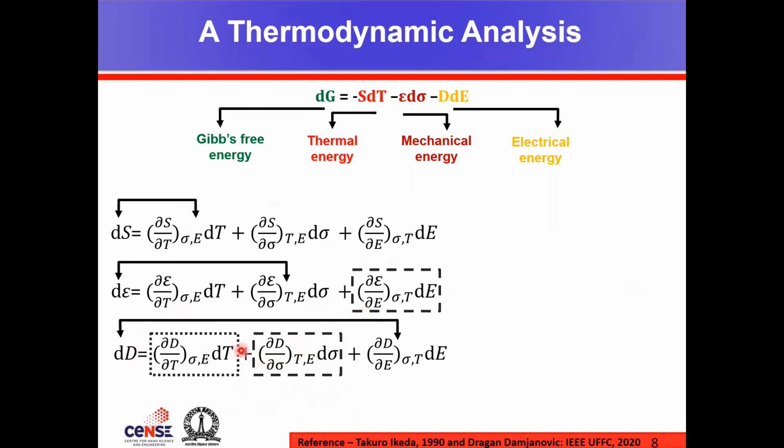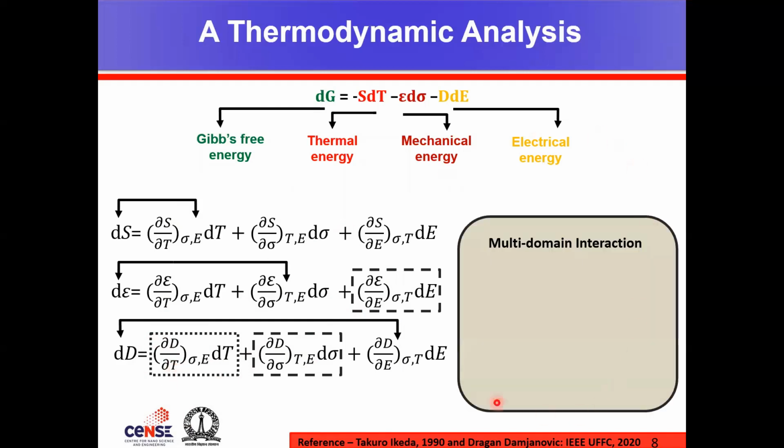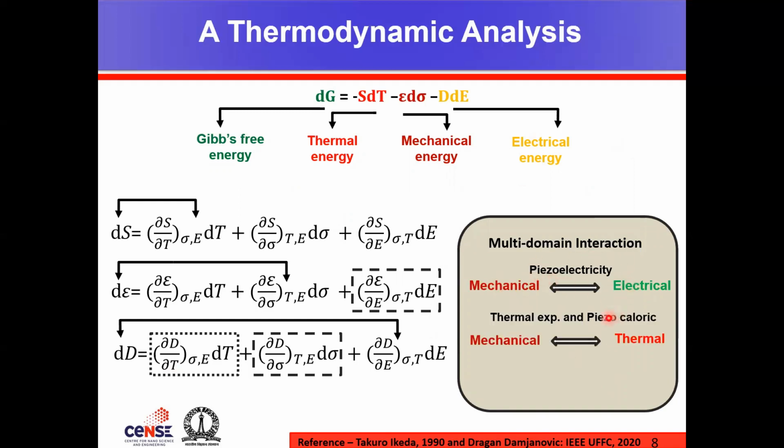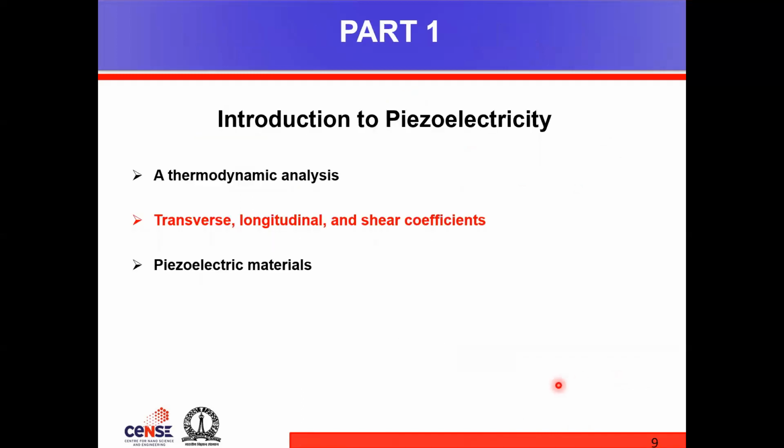And here what we observe is the pyroelectricity relationship emerging. That is the change in the charge due to change in temperature. So this can be analyzed as multi-domain interaction, where we have mechanical and electrical interactions named piezoelectricity, the mechanical and the thermal domain coupled through phenomena such as thermal expansion and the piezocaloric effect, and the electrical and the thermal domain related through pyroelectricity and the electrocaloric effect. So let us move over to the next section.